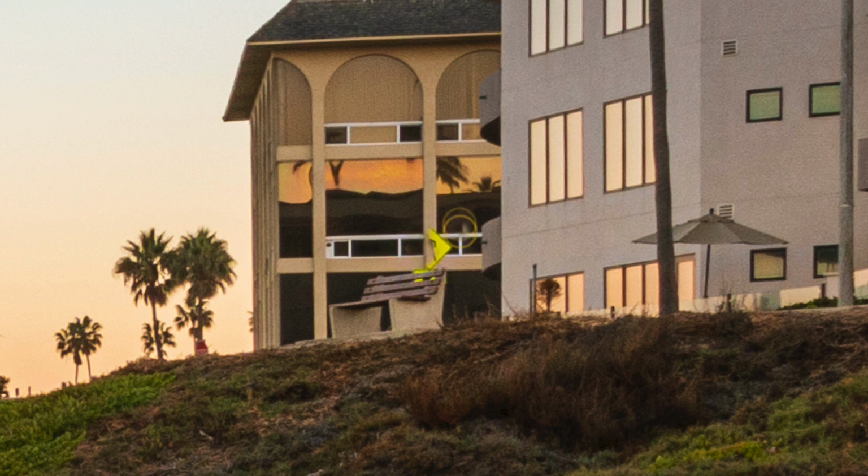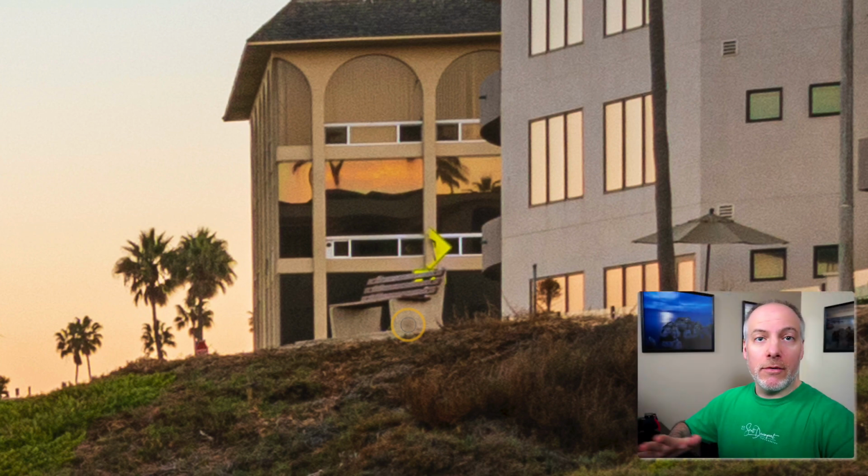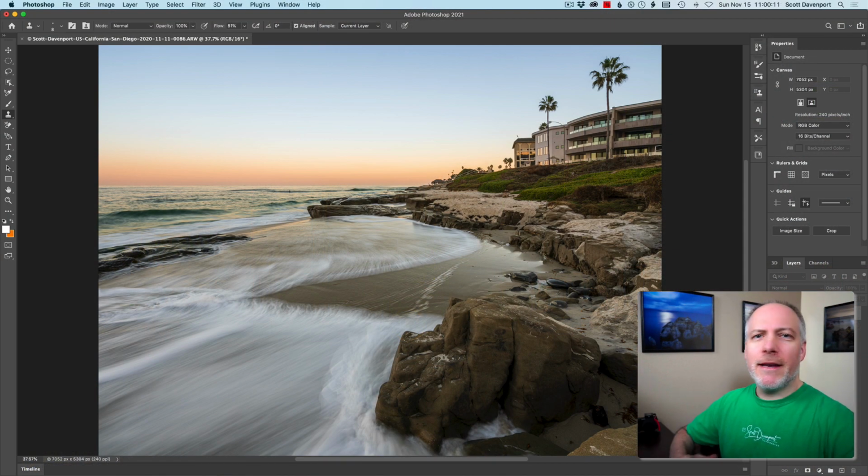And I'll repeat this through the rest of this. I'll rebuild the other side of it, and then we'll have a completed image, and deal with the bit on the bench at the end. All right, I think we're done with that. And of course, now I start to go into the, oh, well, I can clean up this, I can clean up that. I'm going to stop at this point.